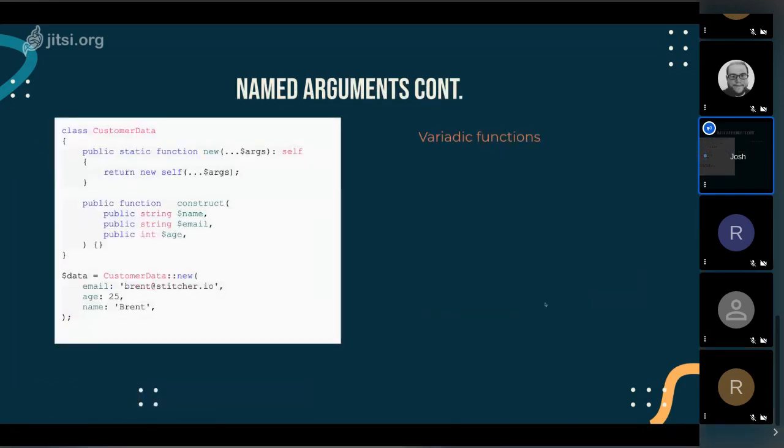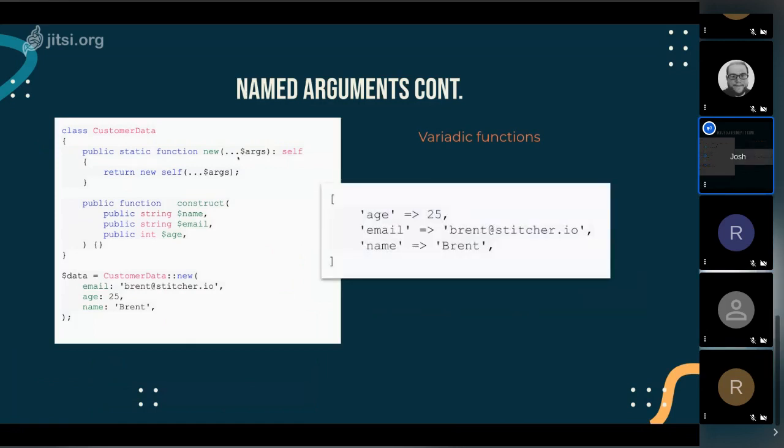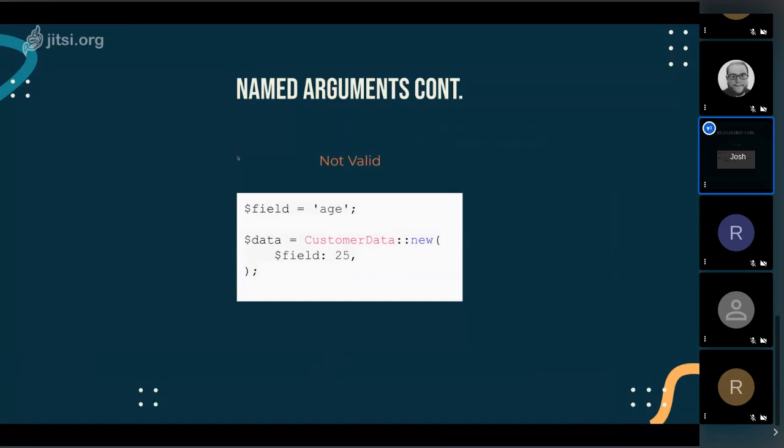So just another example here. We're creating the customer data and we're passing in these three. And then here we've got a static function with the triple dot, which is the variadic function, to expand the args. So args in this case would be this array. We're passing that in and that gets converted over to that named parameter style of calling the constructor here. So it could be a shortcut and maybe a better way for things that have a ton of options. If there's like 50 different things, maybe now it makes more sense to make your constructor more complicated and have more parameters, because you can just pass an array in now, with the ability to skip a bunch of stuff.